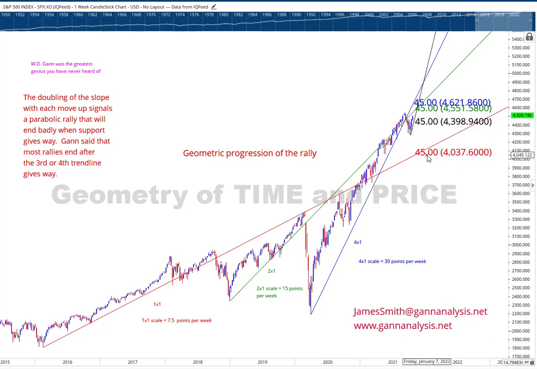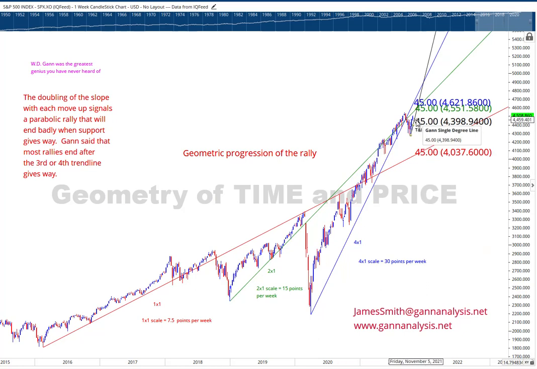And so when people tell you the market is random, I would just walk away. They're idiots. The reality is, you can see here the progression. It's very symmetric: 1 by 1, 2 by 1, 4 by 1, 8 by 1. It keeps going up on twice the slope of the prior swing move. And it keeps doing that until the end of the rally. So if we are going to go to new highs, you'll know when the correction is starting once this black line gives way. So keep in mind that markets are not always rational.